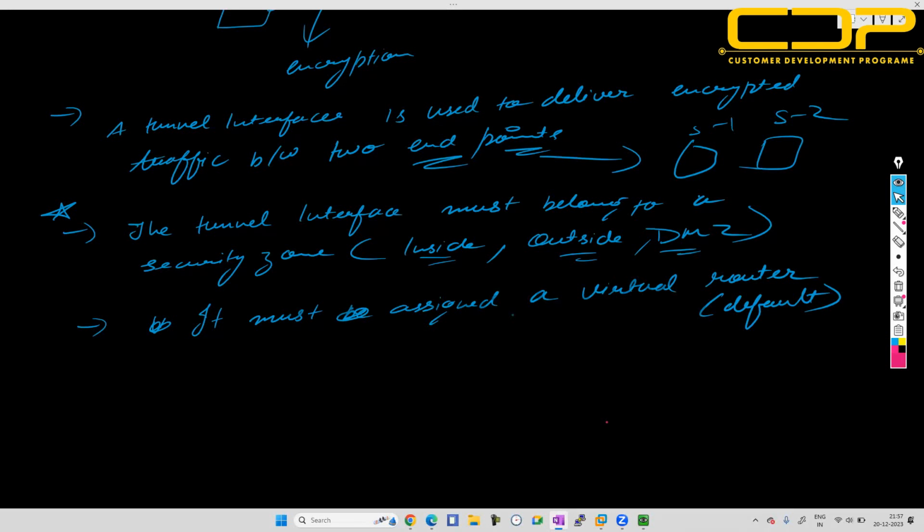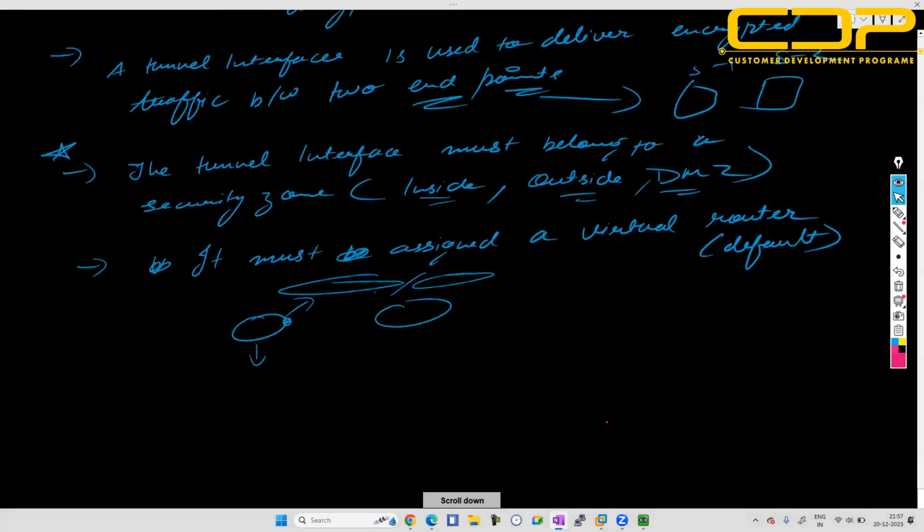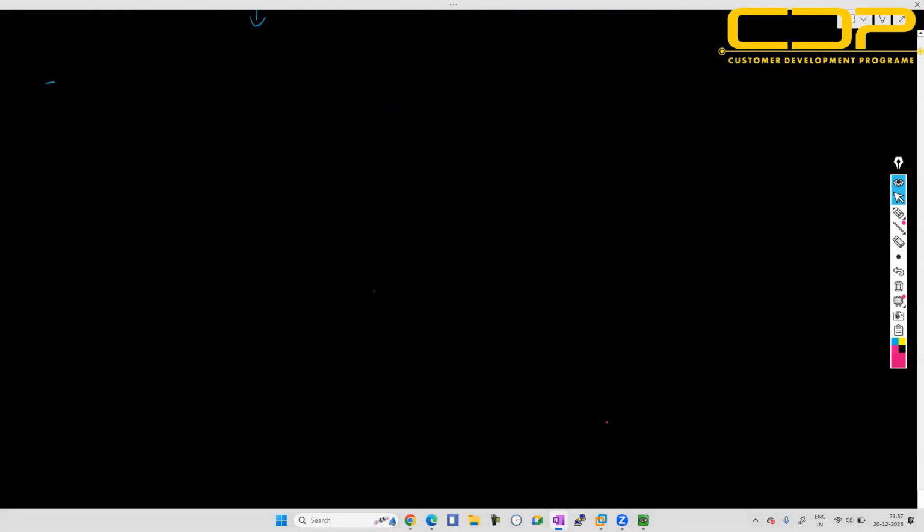This tunnel interface doesn't require an IP address to route traffic between two sites. On the tunnel interface it is my choice: either I can put an IP address, or if I don't want to, it will also work. Next, last thing, we have the concept of VLAN.